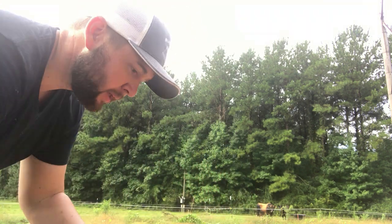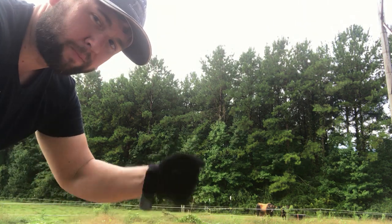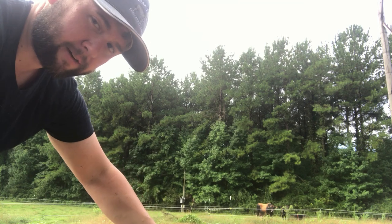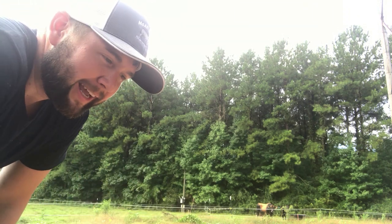Quick note, if you've never worked with this electric chicken wire, it can be a challenge. I guess that's the best word to say. So there's an art to it. What I always like to do is get my net out and make sure it's all going one way. You don't want to ever pick your poles up, because when you pick your poles up, the netting gets under the actual stake where it sticks into the ground. And then it gets just complicated, and it makes you want to lose your religion.